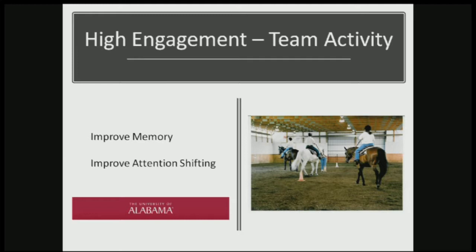Or, oh, there's another rider, we're doing thread the needle, and oh my gosh, so they have to go back and forth. So if you've done drill team yourself, you know that first you focus here, and then you focus there, and then you focus here, and then you focus there. Okay, and so this is a much higher engagement, and that is really helping somebody with their executive functioning, not just memory, okay? So if you want to work on the attention shifting part, you might be calling out the next movement, okay? If you're working on the memory part, then you might see how far they can go until everybody's jumbled up in the arena. Okay, so there are totally two different parts to a drill team when we're thinking about executive functioning. Okay.